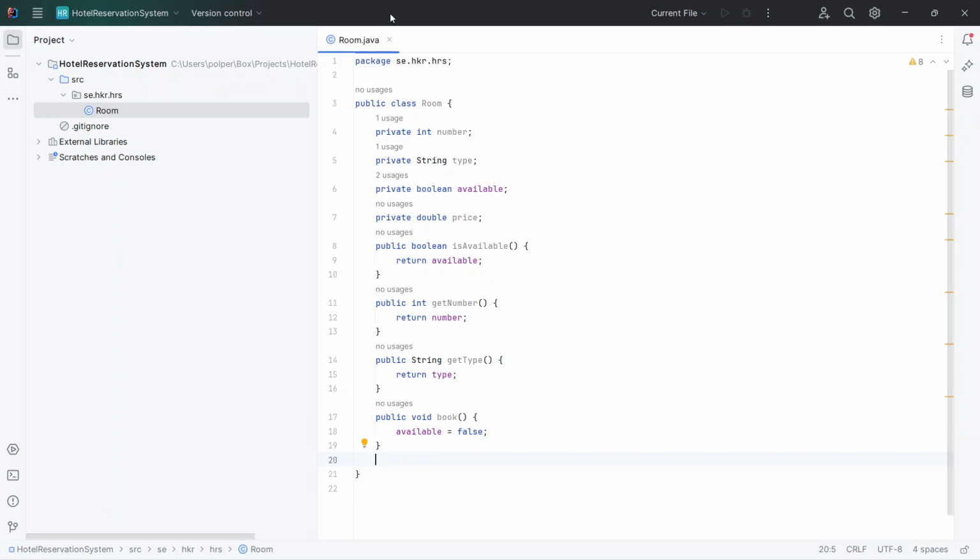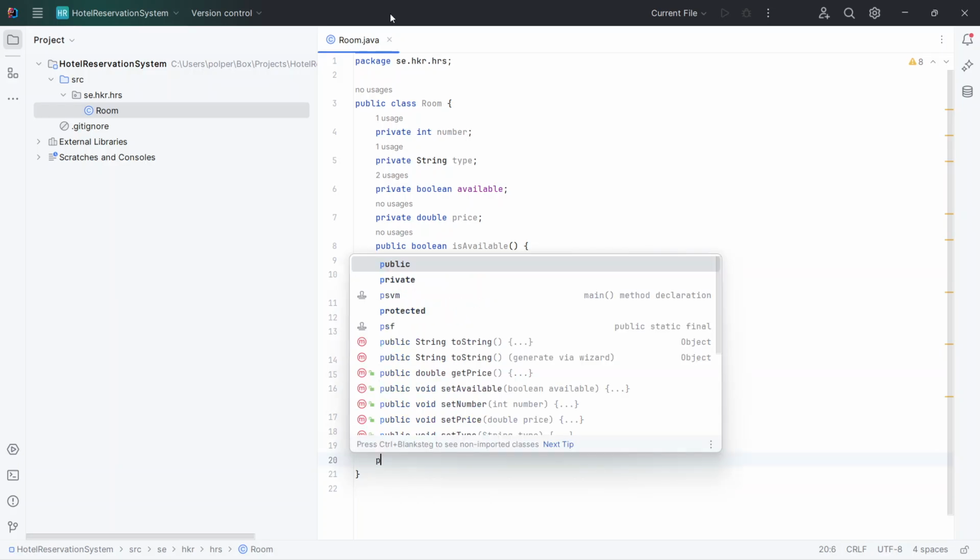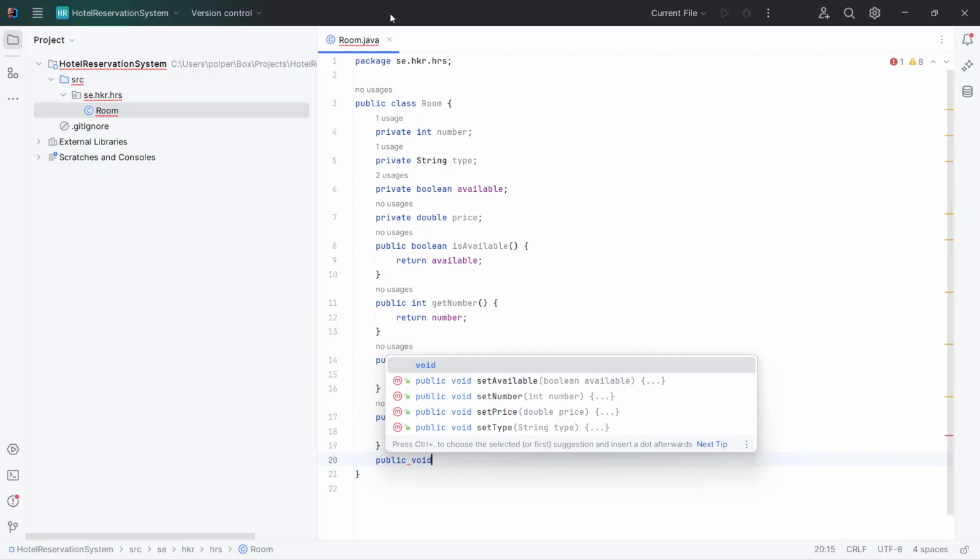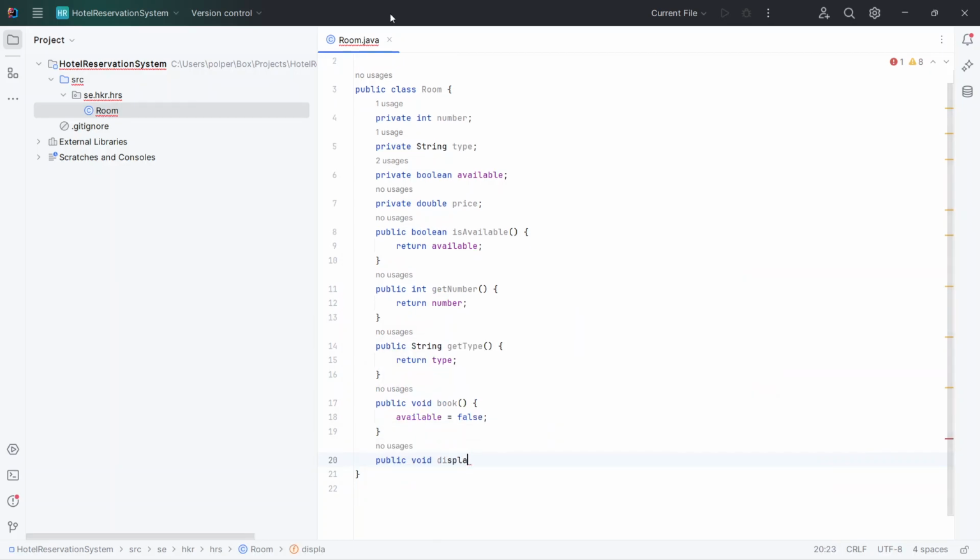And then we need one more method. The instructions said that we need a display room details method. So let us create a display room details method.